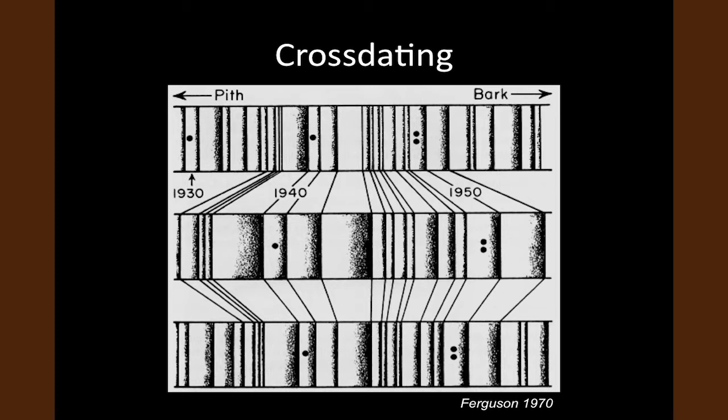To put a precise date on each of these rings, we have to rely on the principle of cross-dating. This is using the relative pattern of ring widths across a sample population of trees. In these examples we have three cores with different absolute values of ring widths, but similar relative patterns. We have 1950 marked, every decade is marked, and you can see in the 40s there's a fingerprint, which allows us to date each ring precisely.